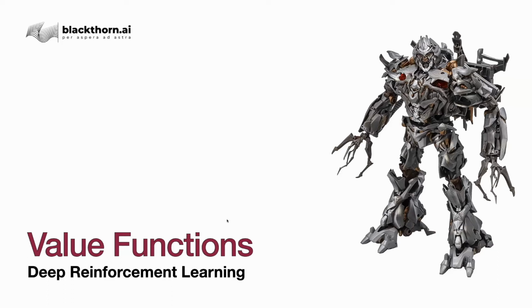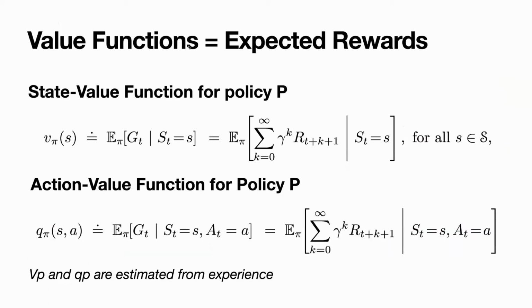Value function and what is value. Value is a specific word for expected rewards. And value function is a function which evaluates them for the environment we have, for the policy we have, and for the set of states we have. There are two types of value functions: state value function and action value function. All of the neural networks and stuff under the hood compute these functions or approximate them.